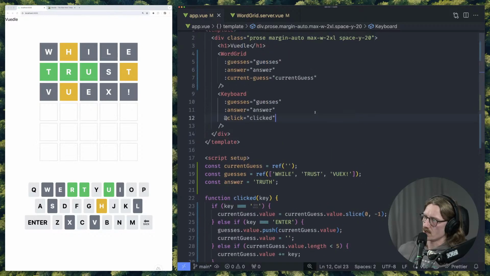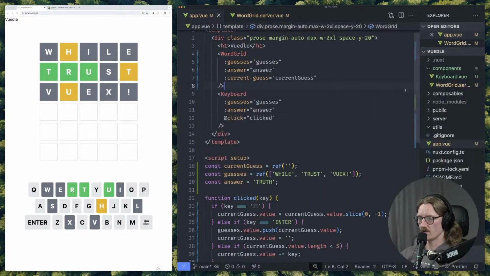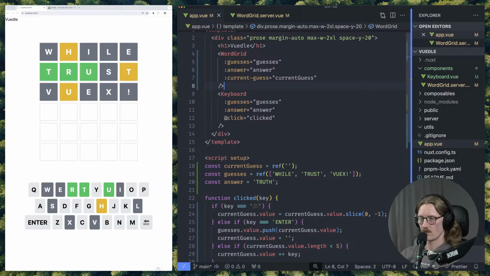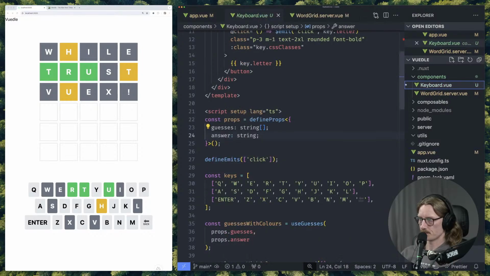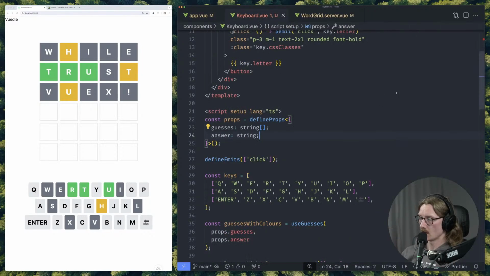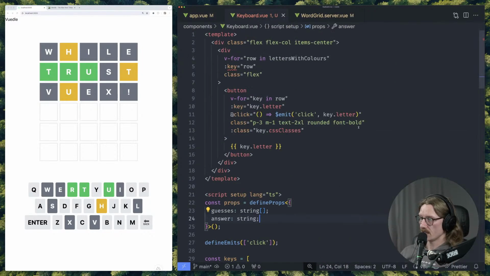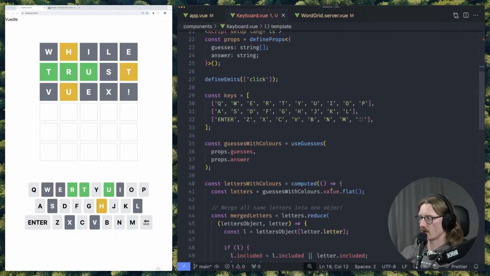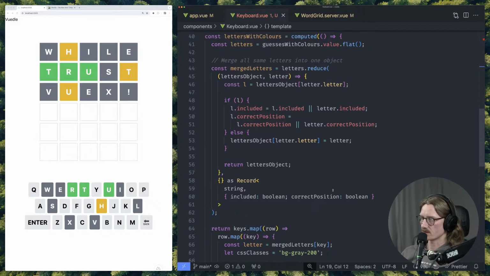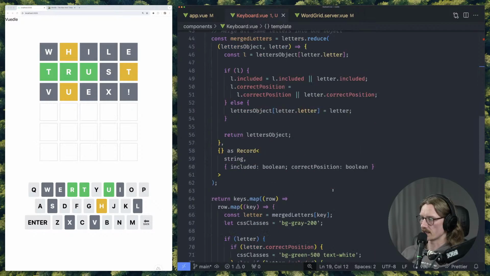I thought that we maybe could. Trying to think this through to see if there is in fact a way that we could make this happen. But the keyboard, I mean, it's a small component. It's not like we're shipping tons of JavaScript to the front end here.